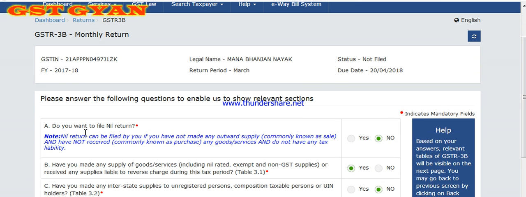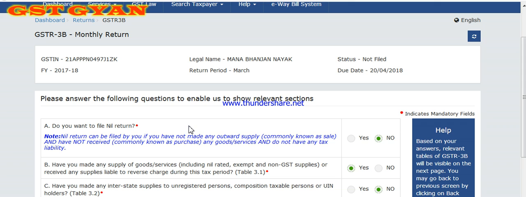It is showing that a nil return can be filed by you if you have not made any outward supply, commonly known as sale. But I have made outward supply. I have provided the services, and I have taken the freight also. So how can I file that as a nil return? I am not saying this from my side.